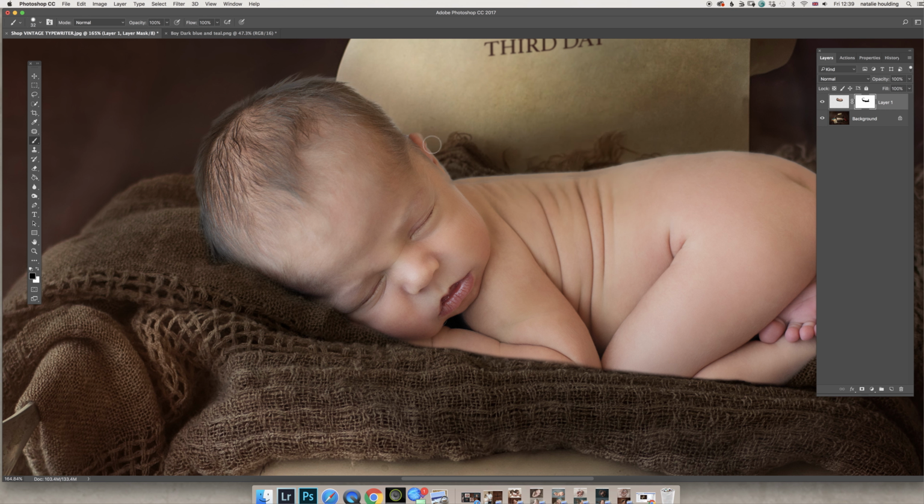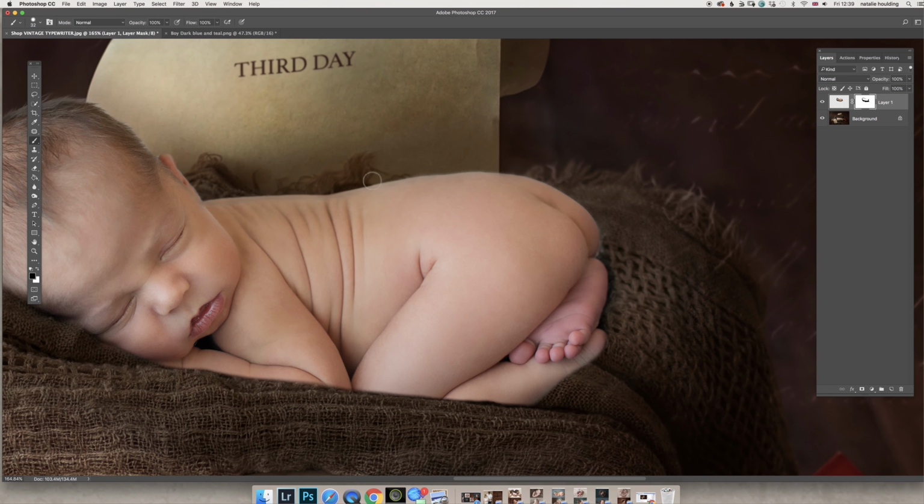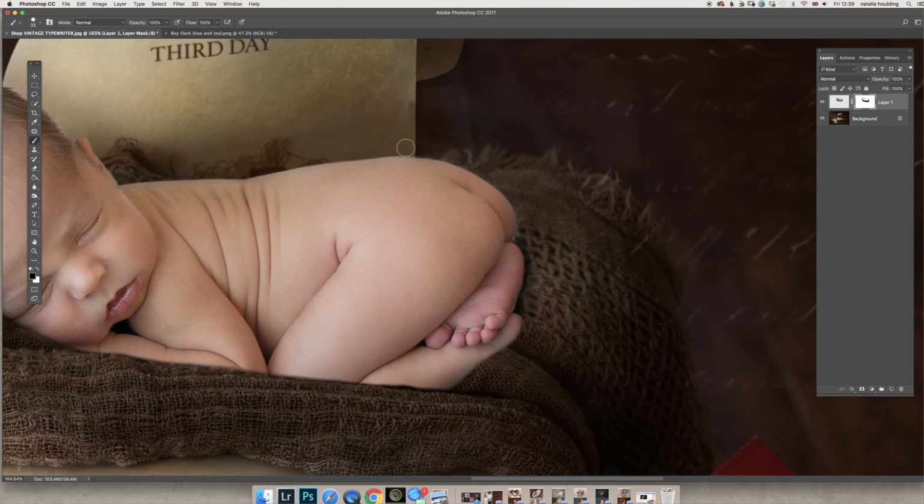Alright, let's just go a little bit around the back line. Make a nicer selection because I can tell that the baby was just in front of a white background. So you just want to get rid of that sort of line.